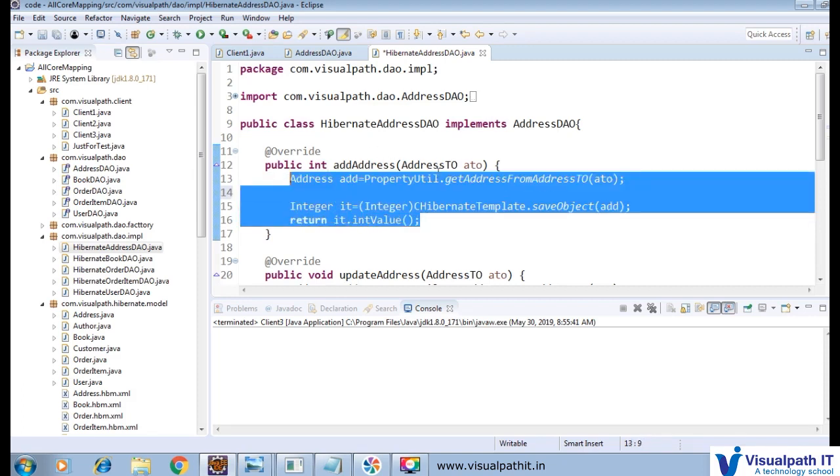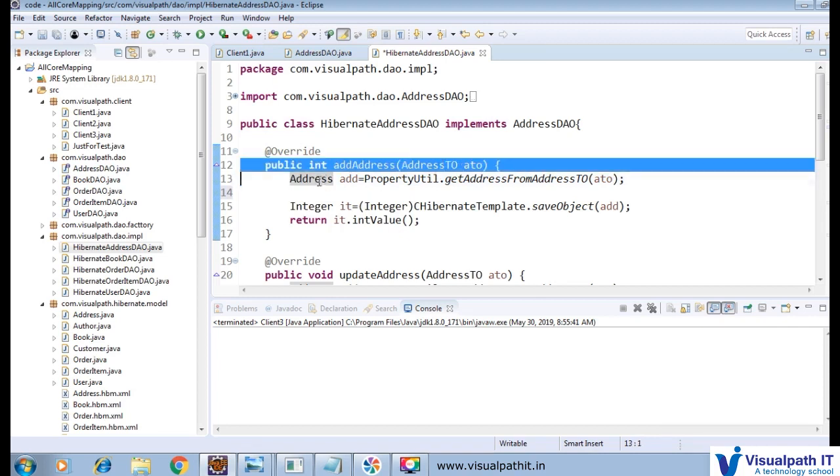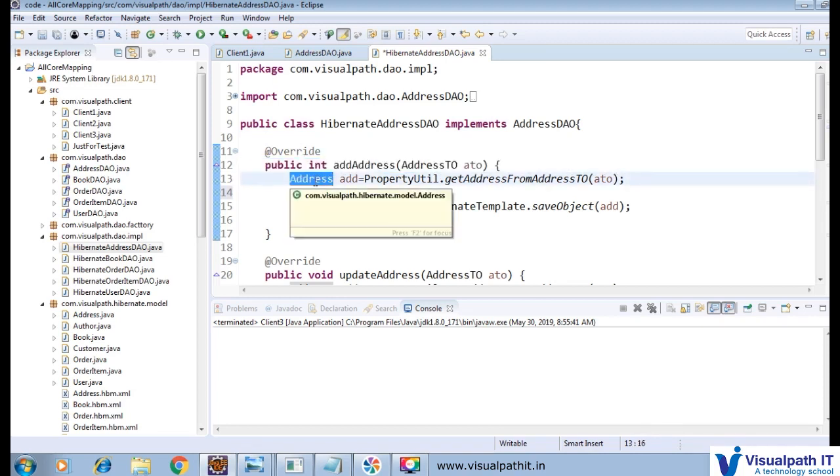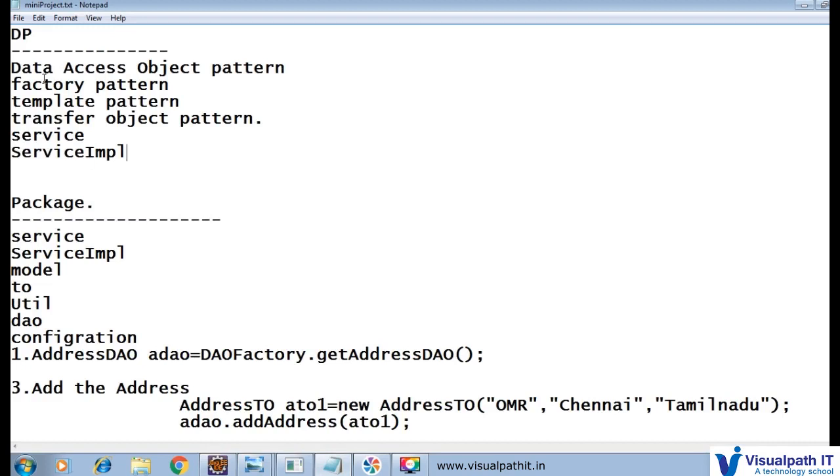Here we have address conversion, meaning data conversion, model conversion. We are getting data of one class and converting it to the data of a different class. So we convert the transfer object TO to the particular object, and after that we call that functionality. That is the only task of the data access object.